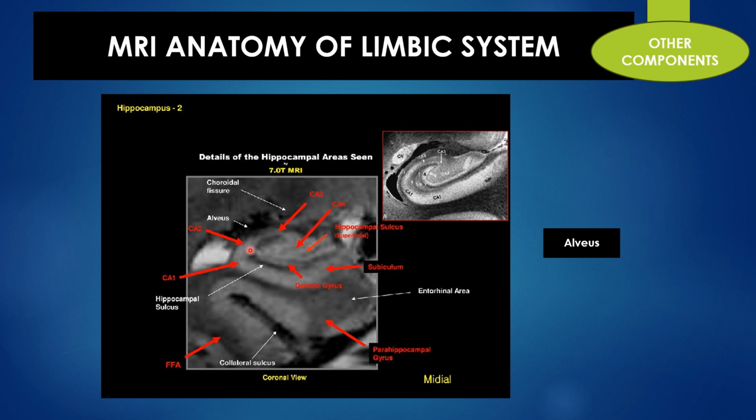So this is a 7 Tesla MRI. Just to demonstrate that there is really something called alveus, I took this slide. So here we are able to see this white matter which covers the hippocampus, and it is called the alveus. Remaining anatomy also is better seen: the hippocampal sulcus, dentate gyrus which is here, subiculum, uncus, entorhinal area which is basically the uncus and the anterior part of the parahippocampal gyrus, collateral sulcus, fusiform gyri. Yeah, and that is pretty much everything in the right side of the temporal lobe.